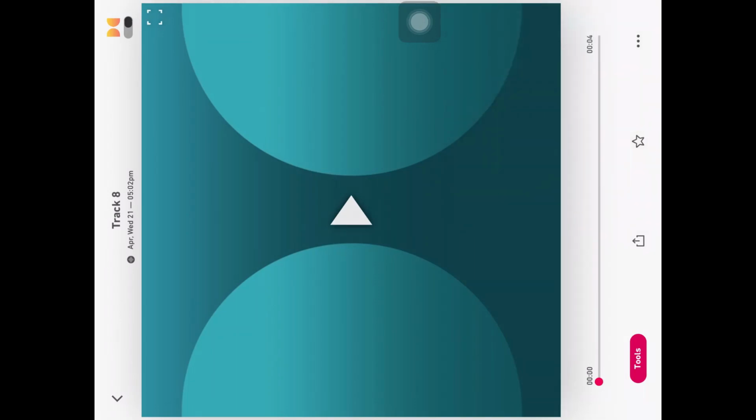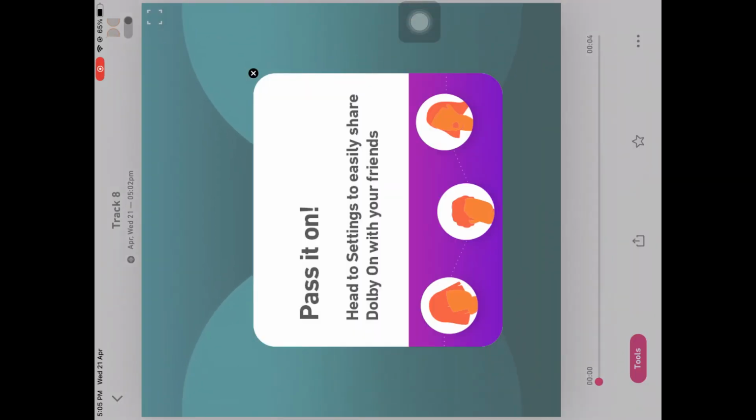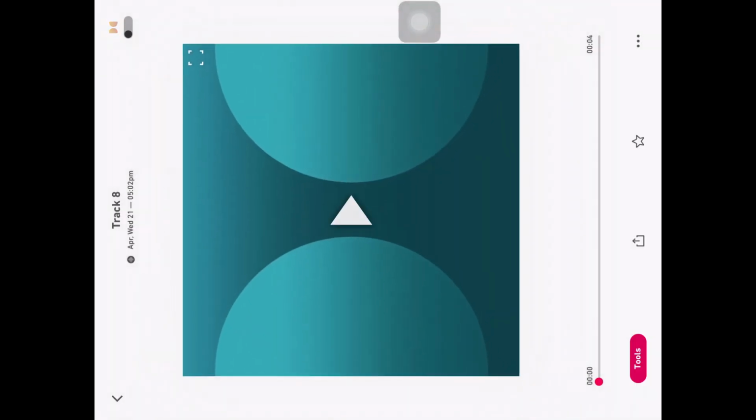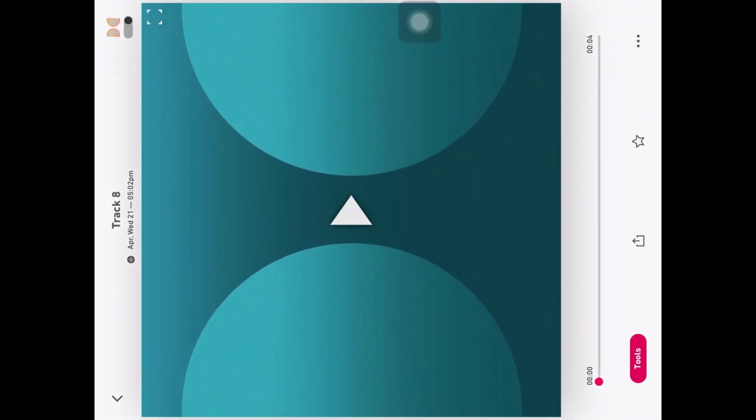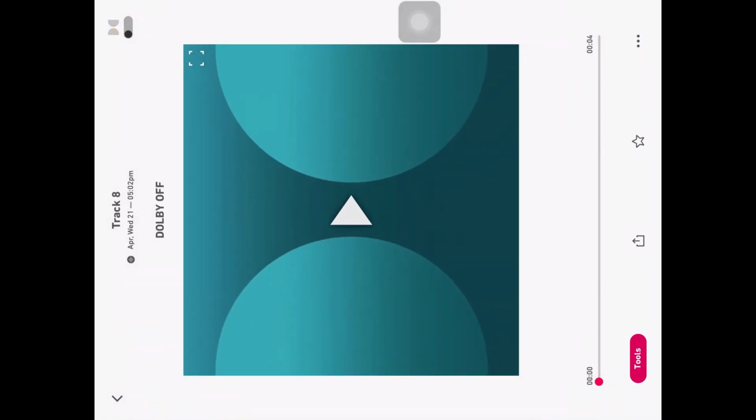What was the difference between when the Dolby is off and on? You can check that as well just by clicking on this top button on the right hand side. But this is like the best audio recording app that I found to record my audio, and I just wanted to share it with you all people.